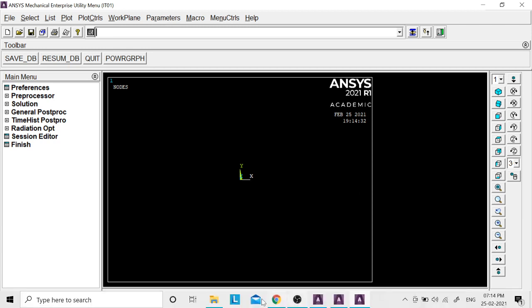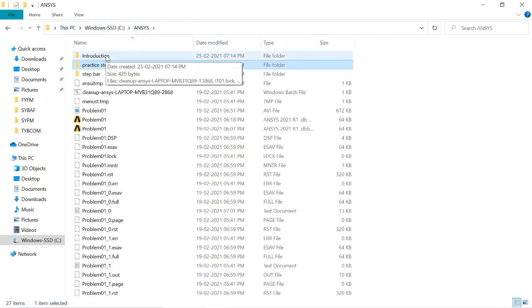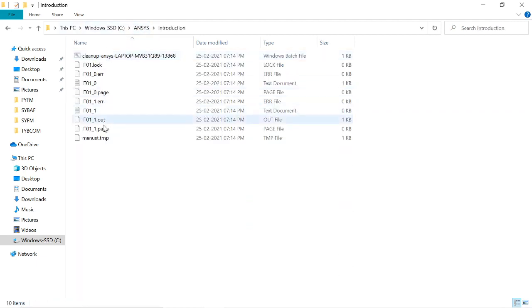Now, if you check the Ansys folder, the introduction folder is created. Then these many files, the backup file, the error file, the setup, and everything, each file has its own meaning, its own type of output and extension, and that will be useful in future when you try to refer to these files.